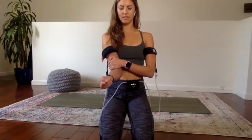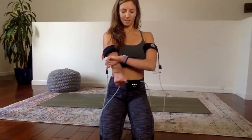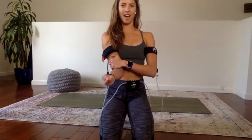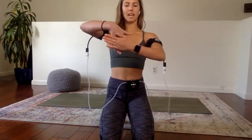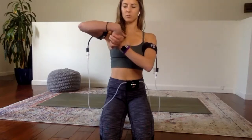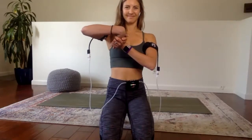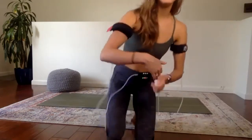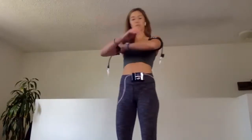And see if you can squeeze a little bit tighter with the fist, really see the veins working here. And we have 5, 4, 3, 2, and rest. Take the hand, stretch the fingers out, stretch the wrist out. And then if you're not standing, come on up to stand. Get that cycle going for tricep extensions and bicep curls.